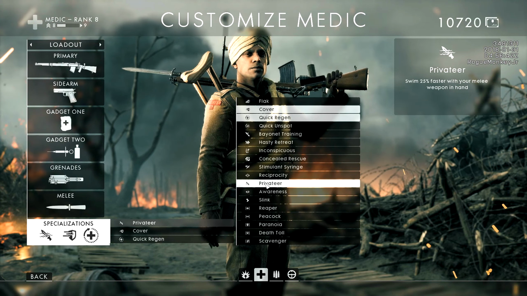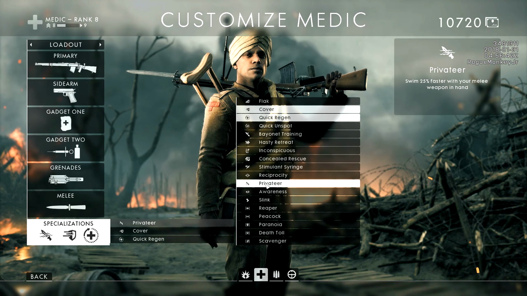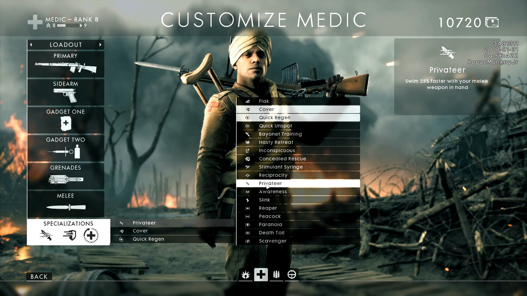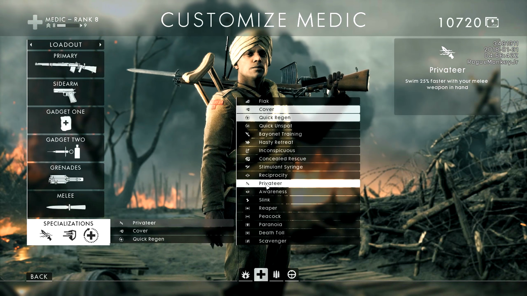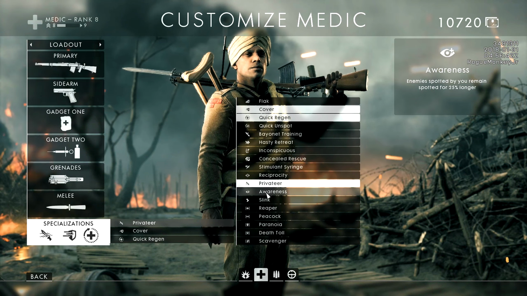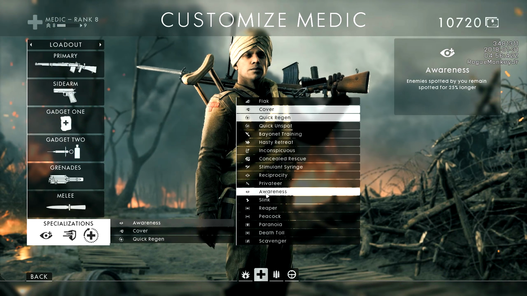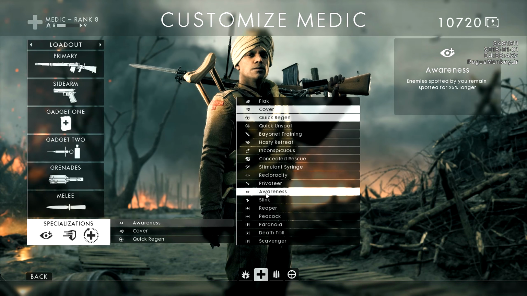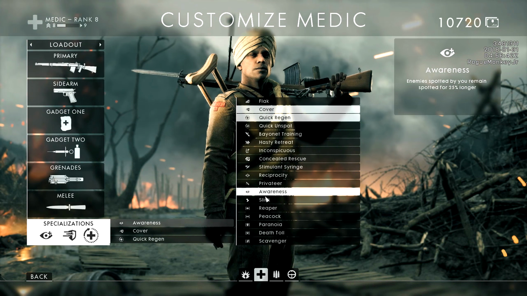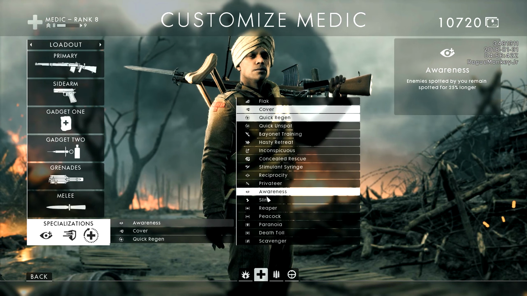So Privateer: swim 25% faster with your melee weapon in hand. Pretty straightforward. I don't see it being all that useful except maybe in the Turning Tides DLC maps. I personally don't swim all that much, but it could come in useful. Awareness: enemies spotted by you remain spotted for 25% longer. That's great. It helps, especially when there's a lot of stuff going on. You can follow and track them more easily.